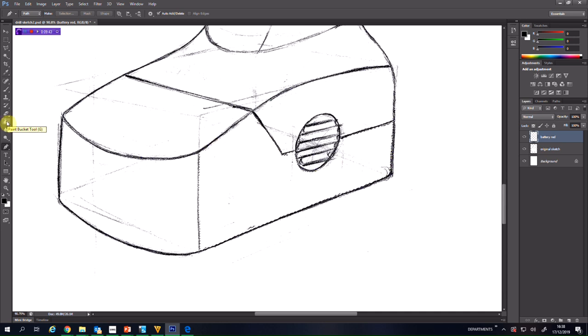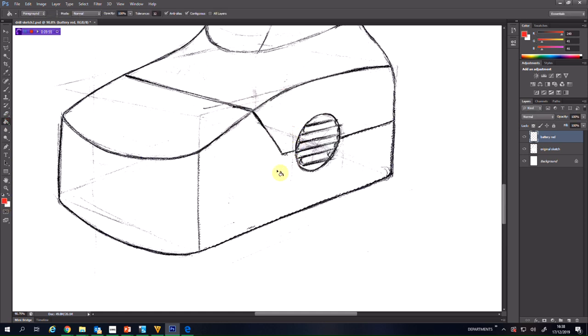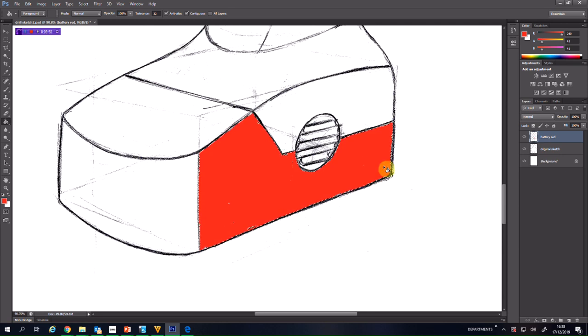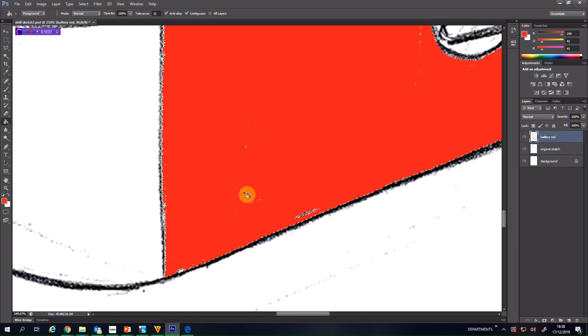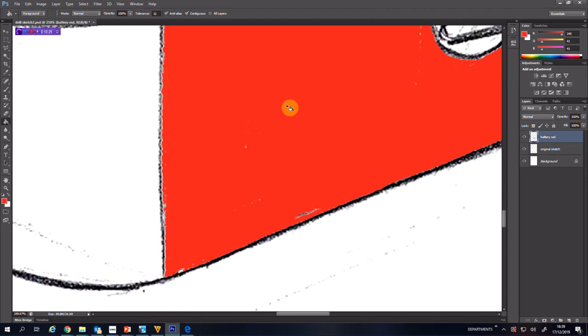Really simple. There's a couple of different ways you can do this. You can either just get the paint bucket tool, choose a solid colour, and you can just add that solid colour straight in there. And if there's any bits that you have indeed missed, you can touch in these areas, but what you'll have to do is you'll have to deselect this area that you've chosen. So you can do that a couple of different ways. You can either click select, deselect, or as it's telling you the shortcut, you can hold Control and you can press D. So I'm just going to hold Control and press D.